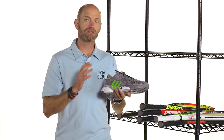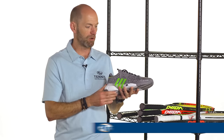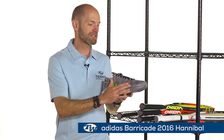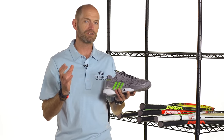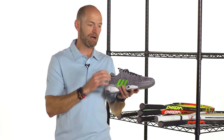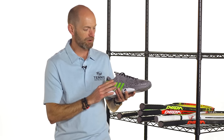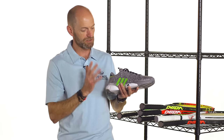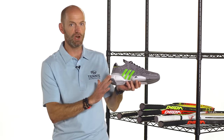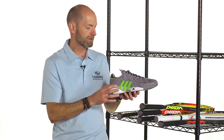First up, we have a new addition to the Adidas Barricade Strategy Pack. This is the Hannibal Barricade right here, and it features an elephant skin designed upper. That's a call out to Hannibal's use of elephants to cross the Alps — he made an impossible journey to get a surprise advantage and attack on his opposition. He's one of the great strategists, so he's part of that strategy pack. We also see this snow effect as it fades into white, which is a call out to the Alps Mountains as well.